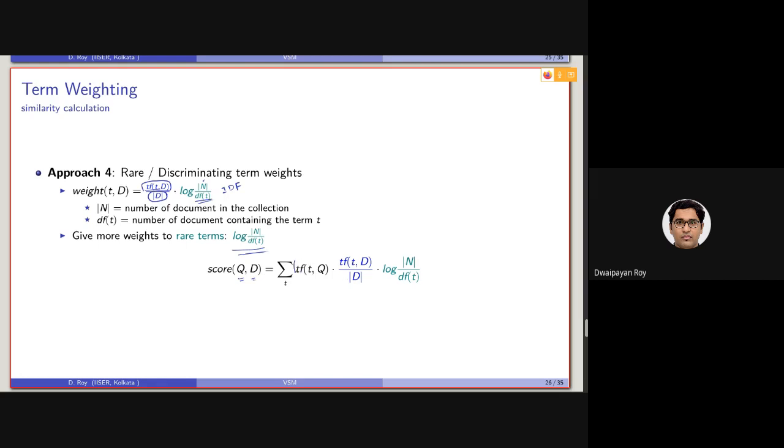Again, this is the weight of the term t in Q, and this entire thing is the weight of the term in D. So we are considering a TF here for the query and TF IDF here for the document.